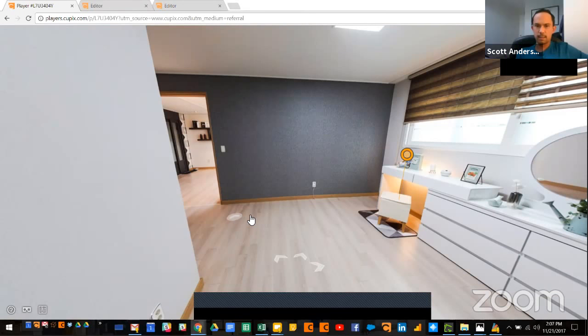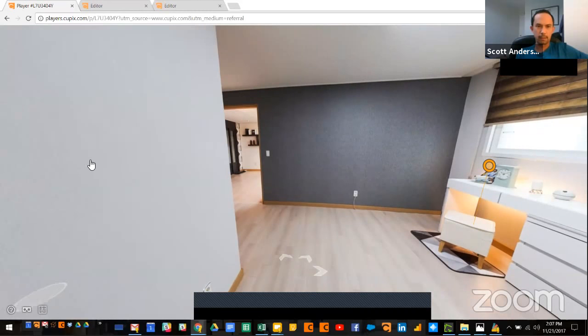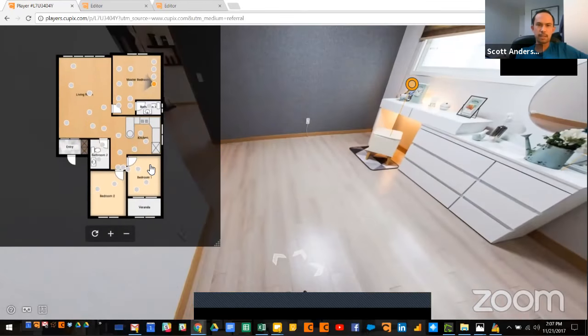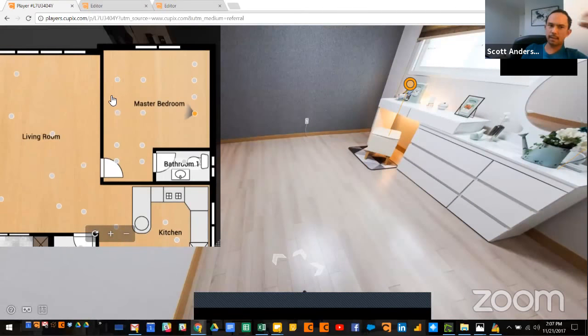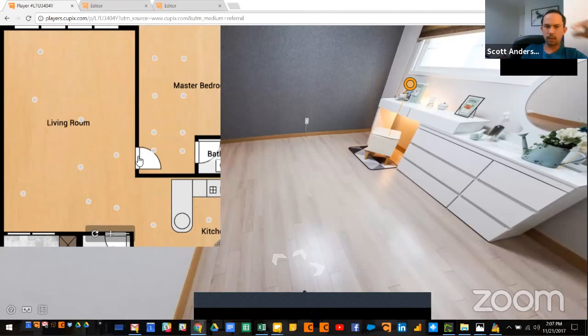So yeah, you've got that walkthrough experience. You also have a floor plan here. These nodes represent camera locations. And what we've done actually is there's more camera data that's collected in each of these rooms. For example, there was a photo right here at the doorway, and that's just our recommended practice, to take an extra photo there. But we've hidden this from the tour. So there could be some more photos here, but we decided to hide a couple of photos from the tour.